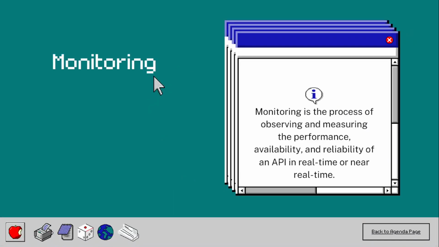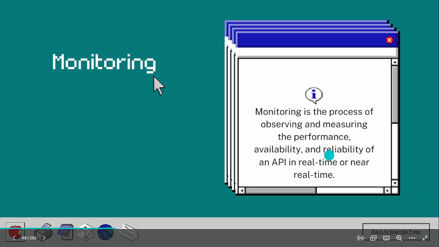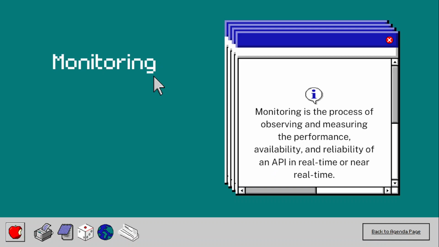Let us move on to monitoring. I mentioned this earlier. Monitoring is the process of observing and measuring the performance, availability, and reliability of an API in real time or near real time, because it depends on what system you are using.